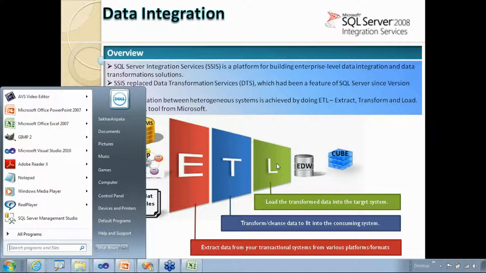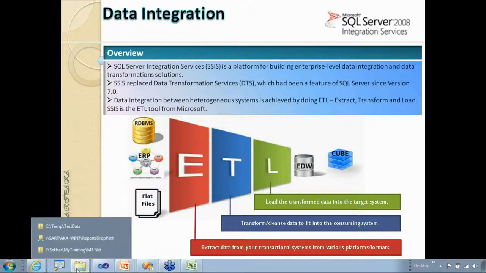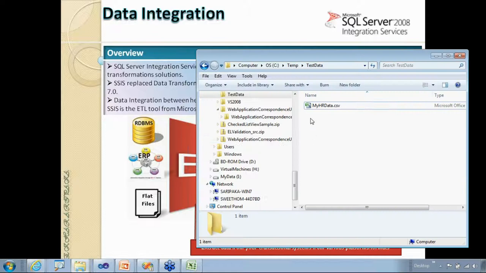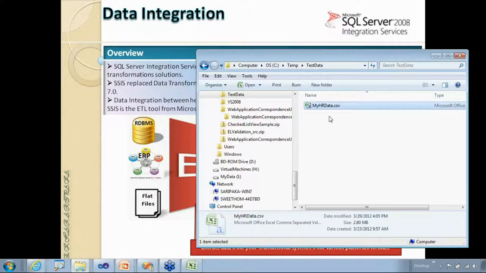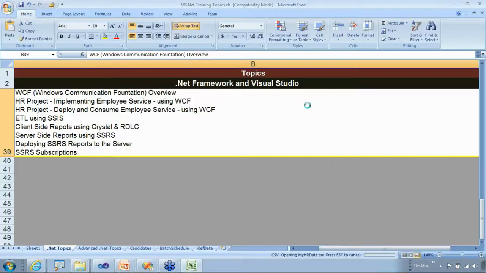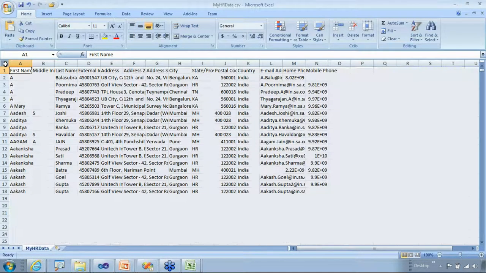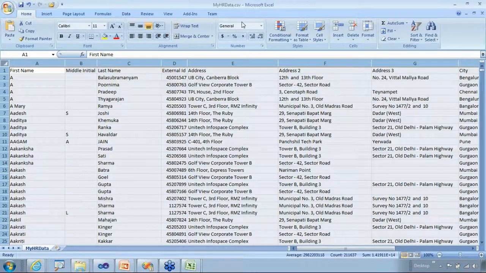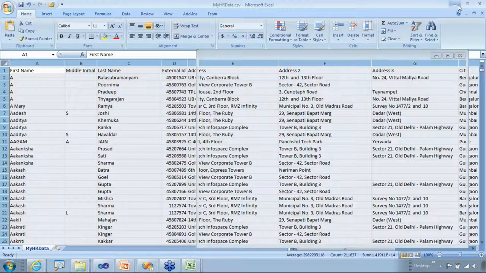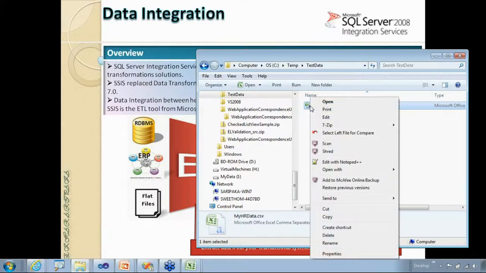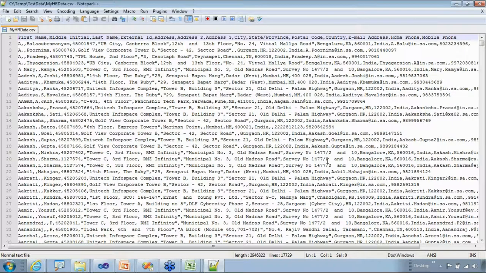We'll jump into ETL in SSIS. I'll do a demonstration of how we can do that. To help with our demonstration, I have a data file, our HR data. I'll open this file and show you first what kind of data we have. This is flat file data. It's actually a CSV file, which is comma separated values. To better show that, I can open this in Notepad, because your spreadsheet is well capable of showing the data in rows and columns. So this is how the flat file looks, and this is how the data has come into your system.